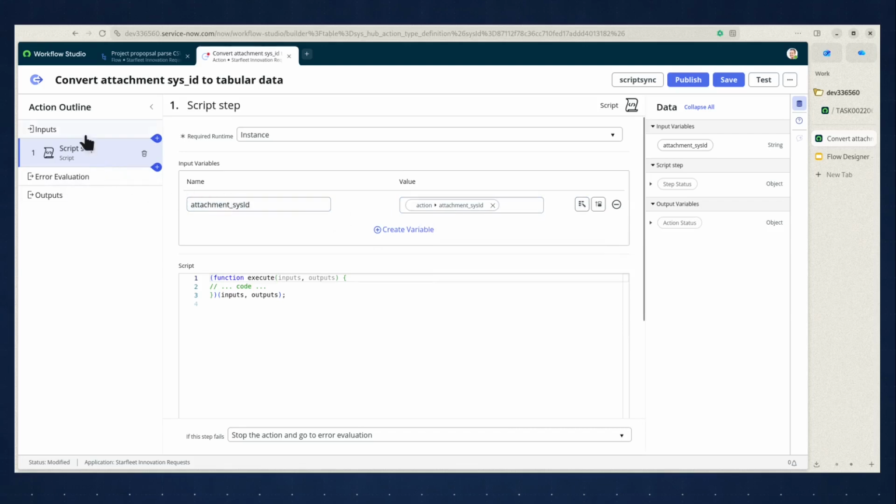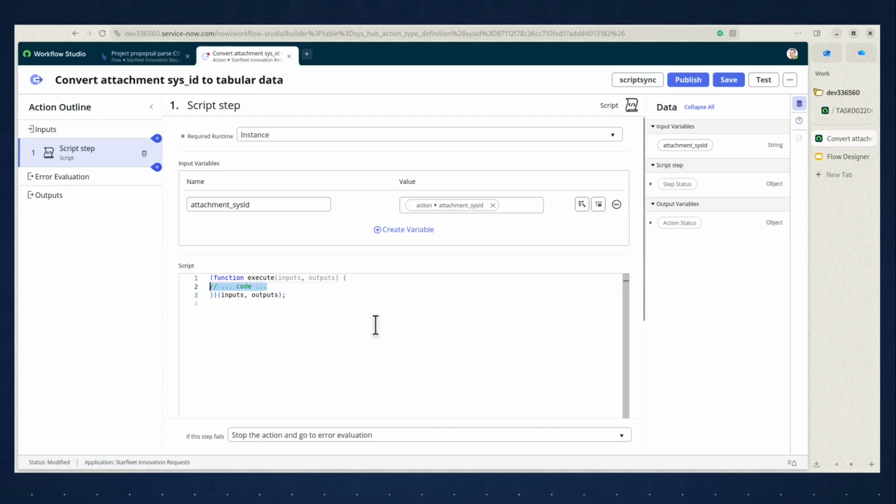Now you might think we already had inputs, why did we create input again? The simple answer is that you could have multiple script or multiple action steps within this action, and you might want to organize them as you like. For example, the output of this script could be used as an input in the second script step. So since we are looking at just one, it looks superfluous, but it is kind of necessary.